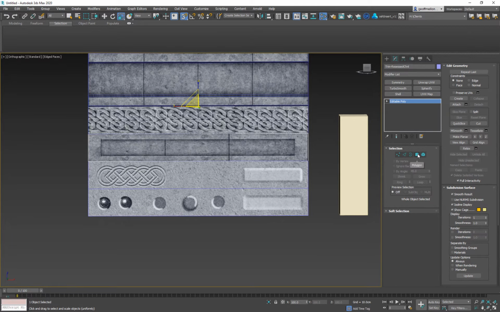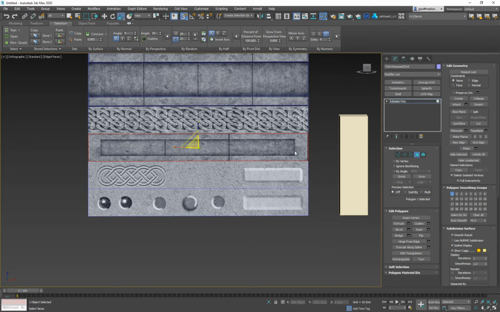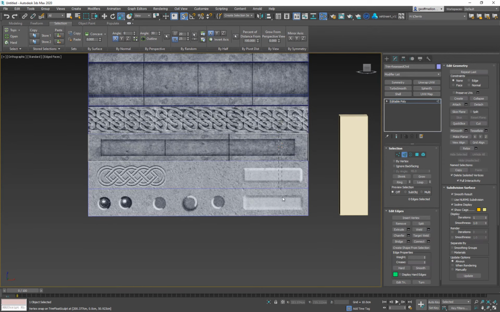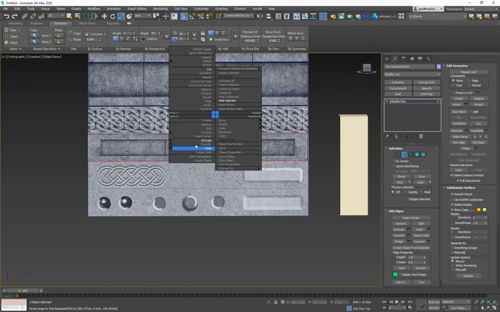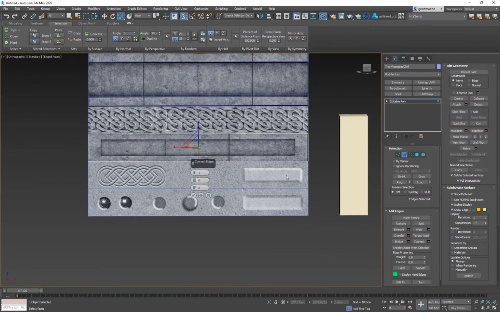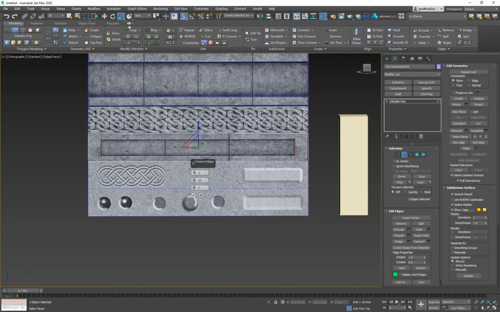So we'll come to this guy, go back to poly mode, and this time we're going to have to divide it again, but in 2 directions. So we're going to go connect 2 times, oops, and do it like this. Of course, you could use edge loops, or you could use swift loop, but I always like to have it even. That's just me being me. And then I'm going to grab this one, and I want to pull these closer together this time, so I have that. So basically I'm trying to fix that out.